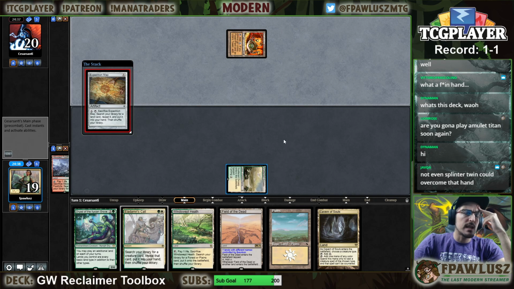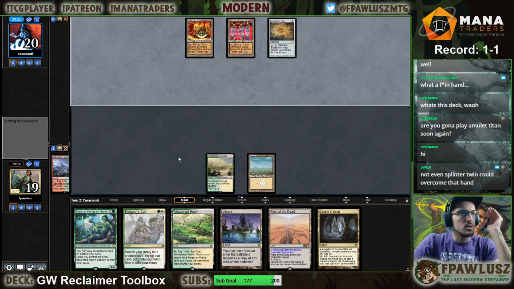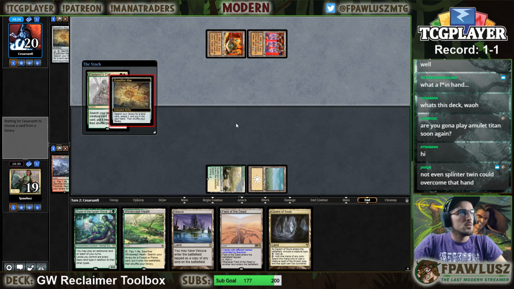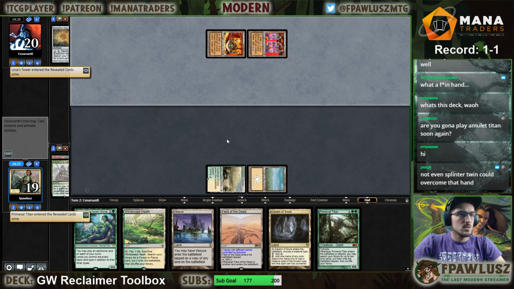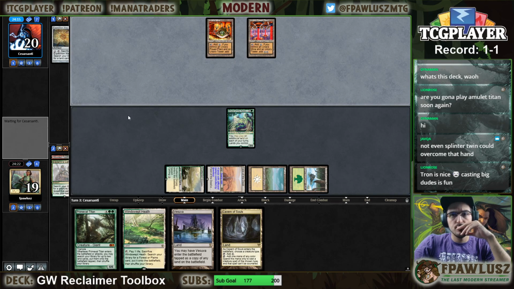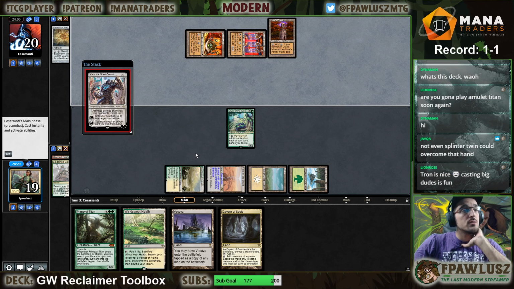So, I've been running into insane amounts of Tron. Absolutely ridiculous. Honestly, kind of unreasonable amounts of Tron. I have no idea why people are still playing this deck. I guess it does have a good Reclaimer matchup. I won't deny that, but... Tron is nice, guys, and Big Dudes is fun. I mean, it's honestly like the most boring deck that I can think of. To me, at least. But, you know, clearly people enjoy it.